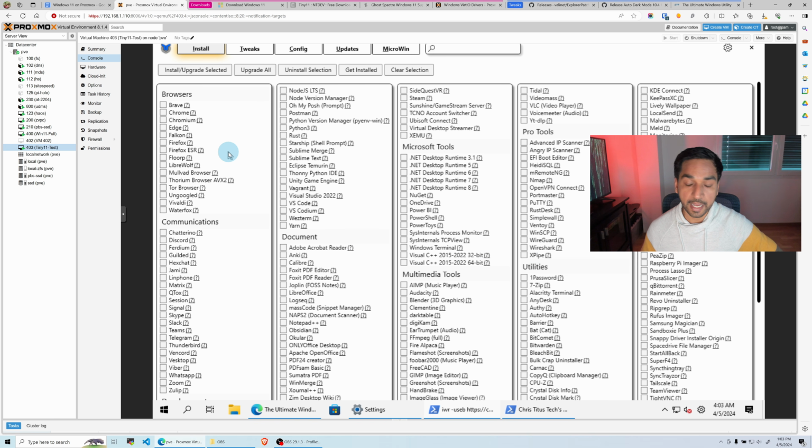With just a click of a few buttons or enabling some options, you can install a lot of different programs in here. You can also do some performance tweaks. For example, if you want Brave browser, check all of the stuff that you want in here, PDF readers and development tools and BitTorrent clients and everything that's in here. You can check whatever you want and install, and in one go you will have all of those applications installed, which is awesome. So thank you, Chris, for creating this application.